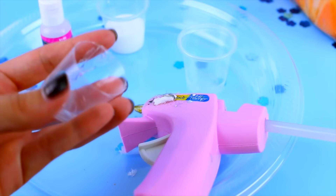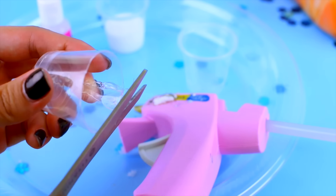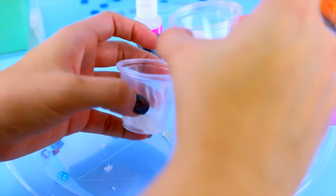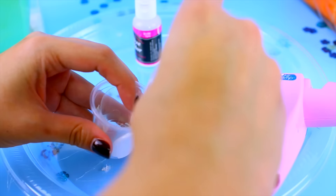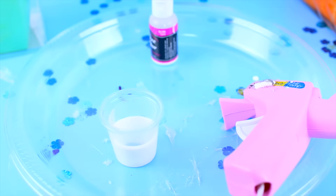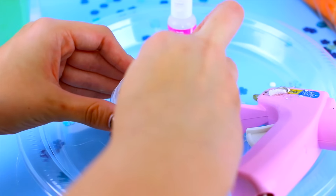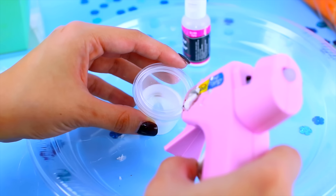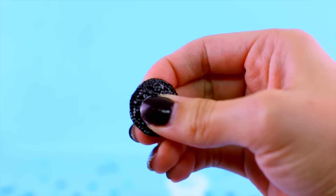I'm going to save that trim piece because I'm actually going to use it to insert inside the two cups. I've already put the smaller piece of the cup into the big one, and here I'm going to very slowly and carefully pour that glycerin into the sides. I glued the bottom of the little cut cup into the big one. Then I'm going to take that rim, cut it a little shorter so it fits, and use hot glue to go around the edges and fill in any gaps. This keeps the milk from spilling out — it'll look like there's milk inside a glass but it'll never leave the actual glass.